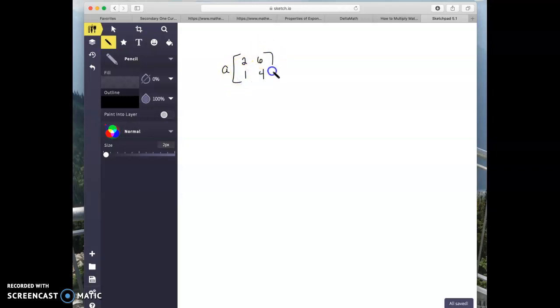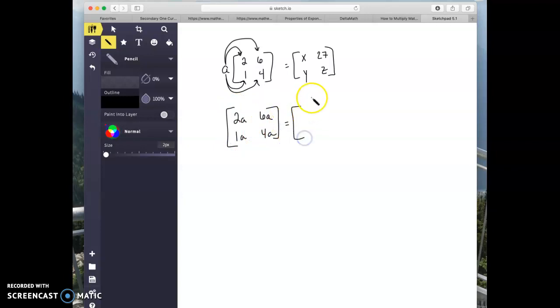So you've got your original problem here equals x, 27, y, and z. When you multiply a scalar by a matrix, it's almost like distributing, even though that's not really an appropriate word, but you multiply every term. So what you end up with is 2a, 6a, 1a, and 4a, right?